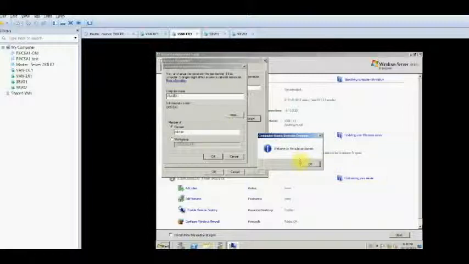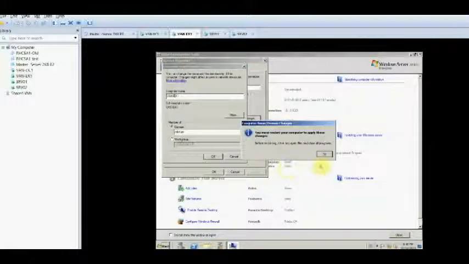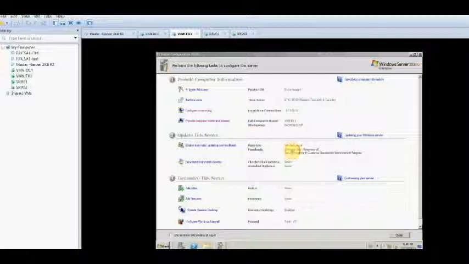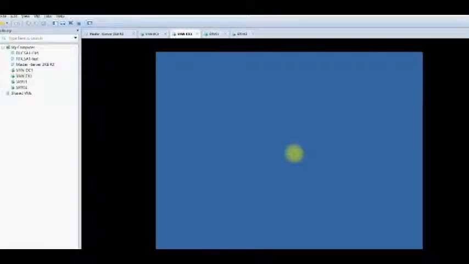Now it joined. It was a password spelling mistake, a typo error as they call it.